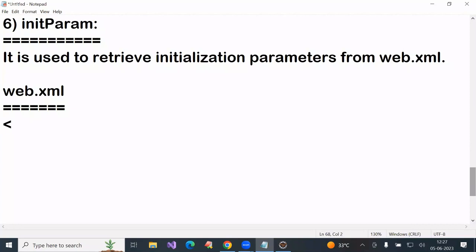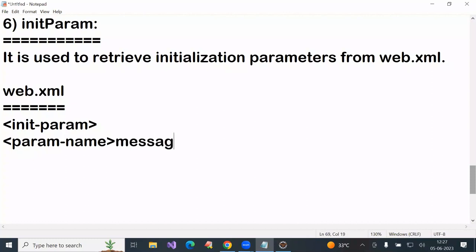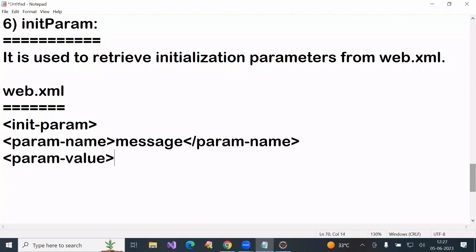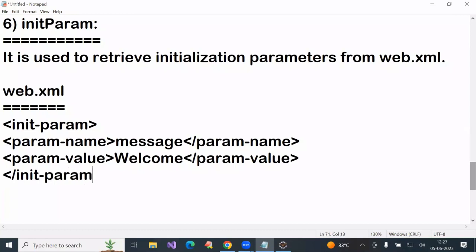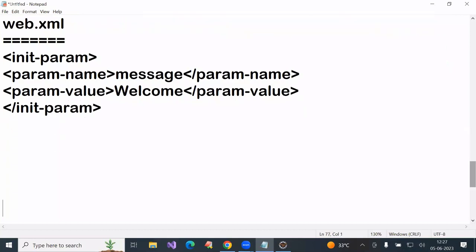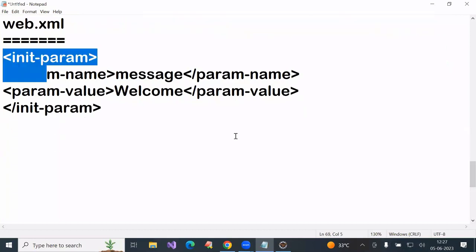Init-param, next param-name, param-value. Suppose the name is message, next param-value, suppose welcome. Now, like this we will configure.